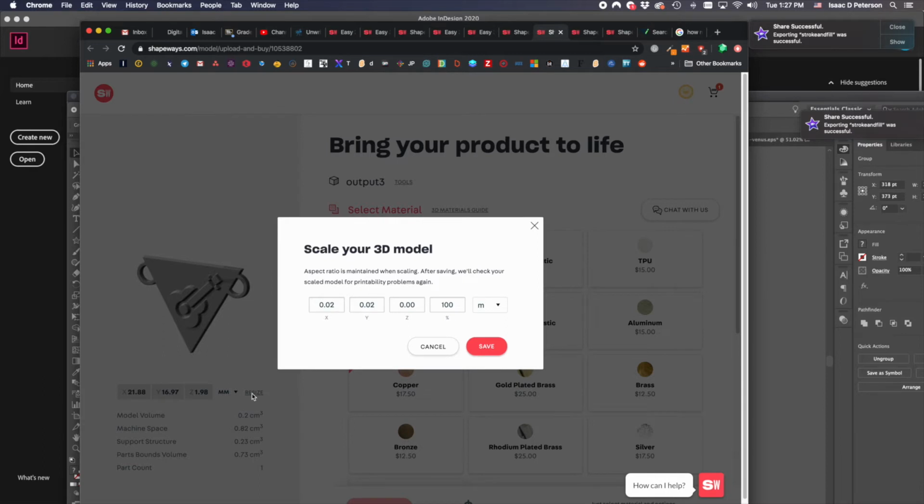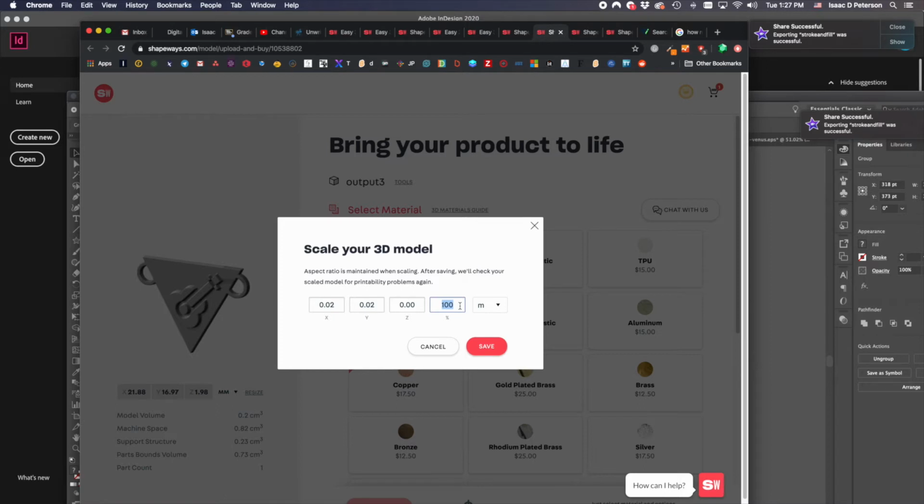Now remember, this necklace has three components, so whatever number that I choose, and also, by the way, ignore these numbers because they're really difficult to understand. See, this is 0.2 of a meter, which is 20 millimeters. So just don't worry about it. This interface is one of the things I don't like about Shapeways.